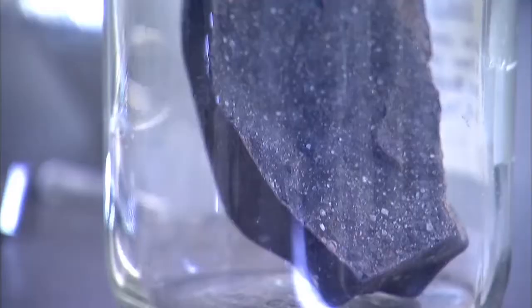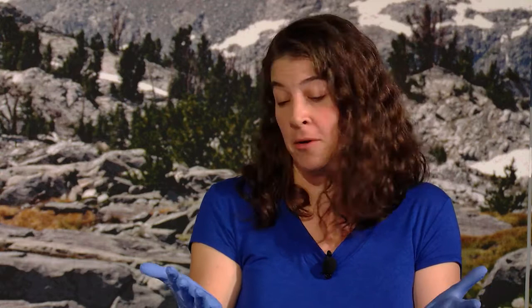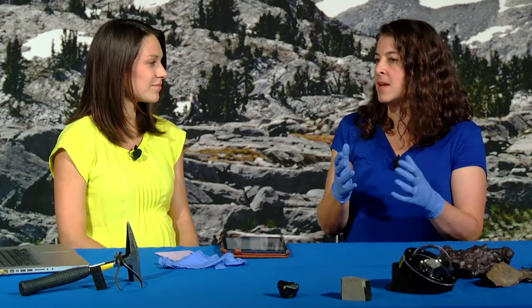It's really interesting that you keep those meteorites fresh all the way from Antarctica to the Smithsonian. How do you do that? Once we pick up a meteorite, we never touch it with our hands if we can help it — we put it in a bag, wrap it, and then put it into cold storage so it stays frozen. It basically just stays outside in a box in Antarctica because it's not going to melt. Then it goes on a freezer ship and a freezer truck until it gets to the lab where it's then thawed out. We do that to keep different organic materials intact and keep it from rusting — keeping all of that stuff from getting exposed to the atmosphere and warming up.